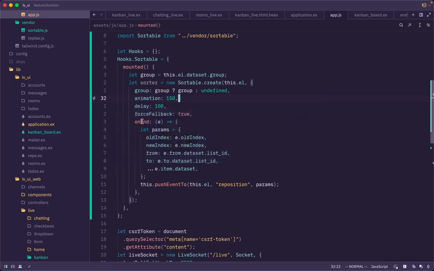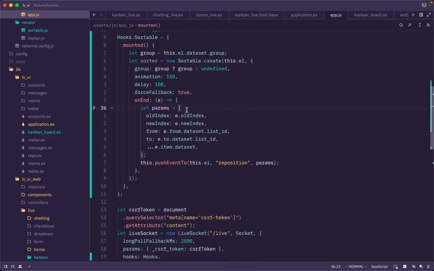So here I am building a map. I'm taking the old index, new index, from which column that is being taken out, and to which column, and I am passing the same params to the push event.